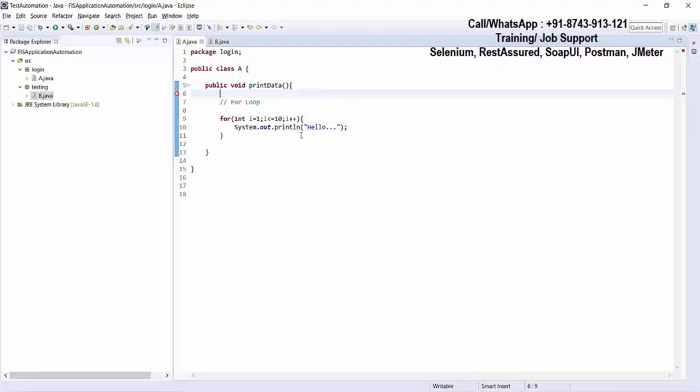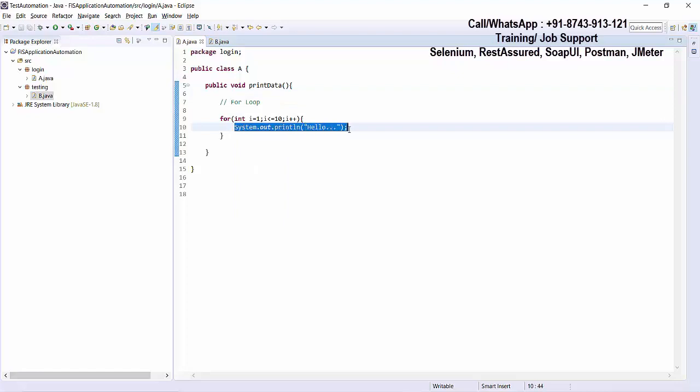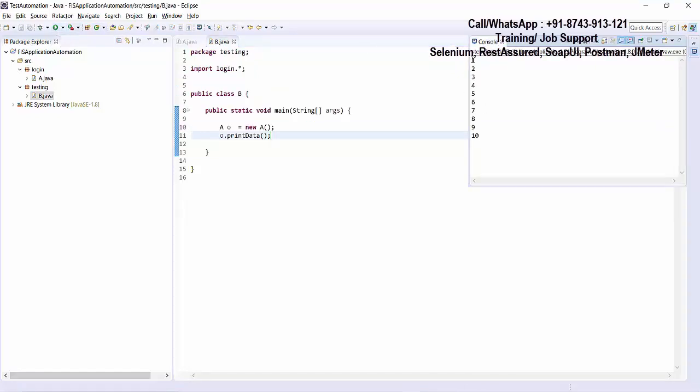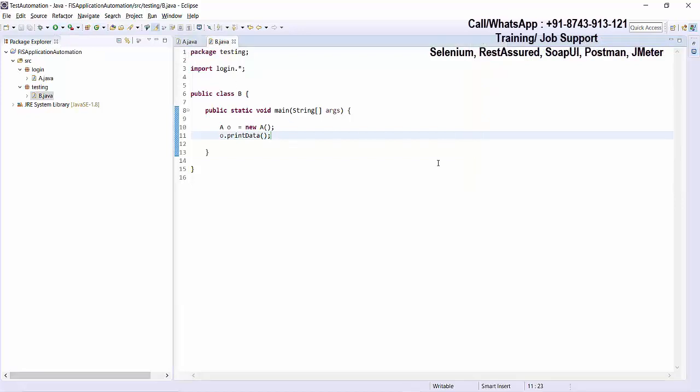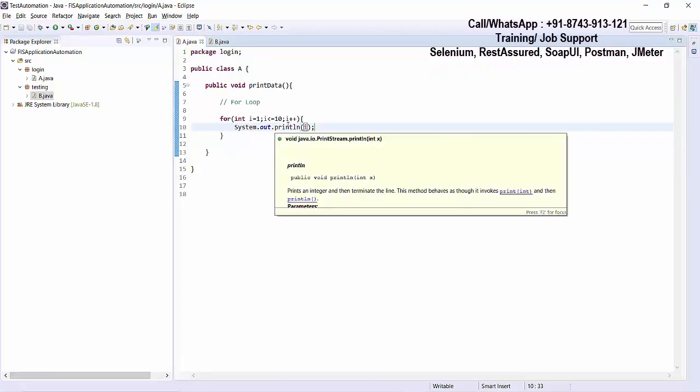We have seen that. Okay, what I want to do, I want to print the value of the I. So we can identify how many times this loop is running. So I just print I value here. Okay, I'll just execute and we got 10 results. 1, 2, 3, 4, 5, 6, 7, 8, 9, 10. Means yes, it is working correctly. Okay, now I go back to my method and that is working correctly.